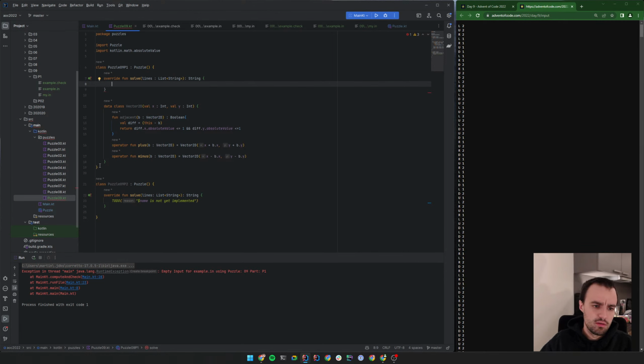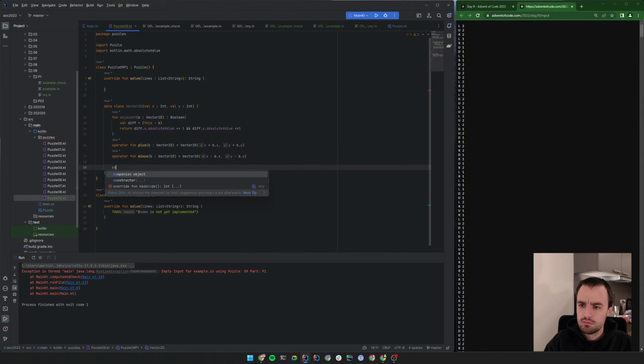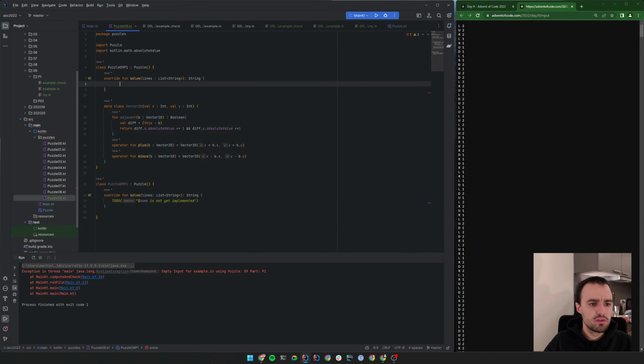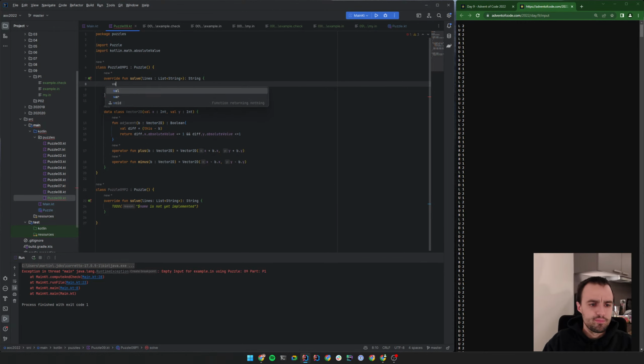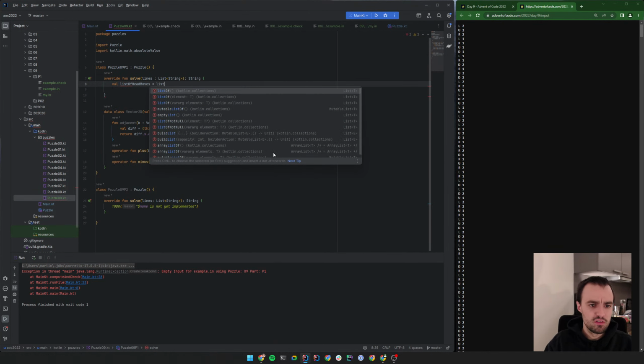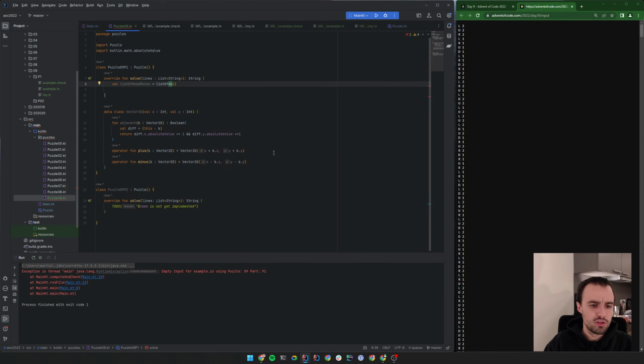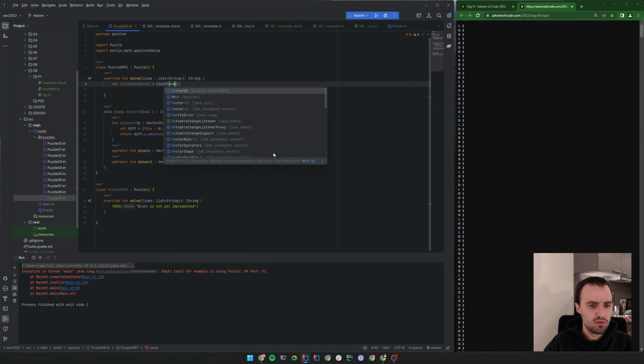I think we can set them up as constants, maybe do that up there. So, a list of motions of head moves. This is a list of, we'll put in the Vector2D.